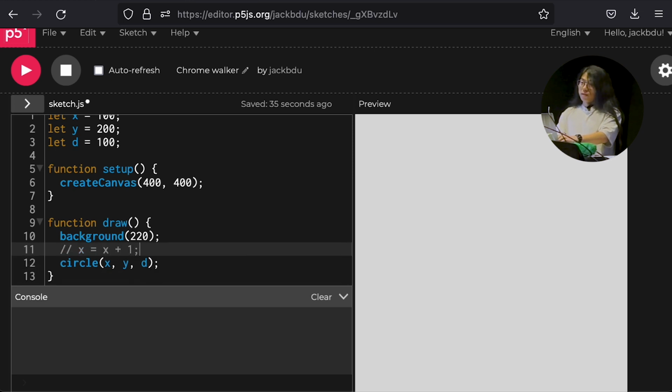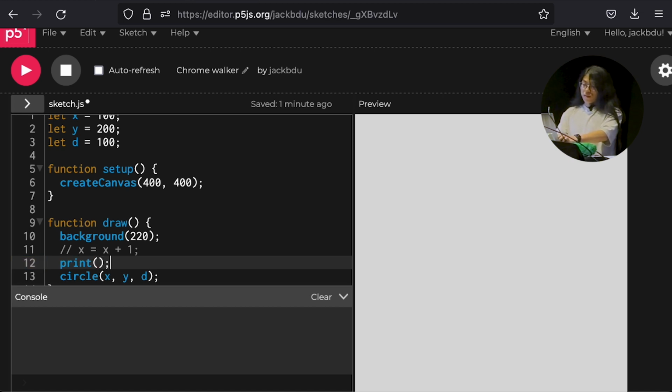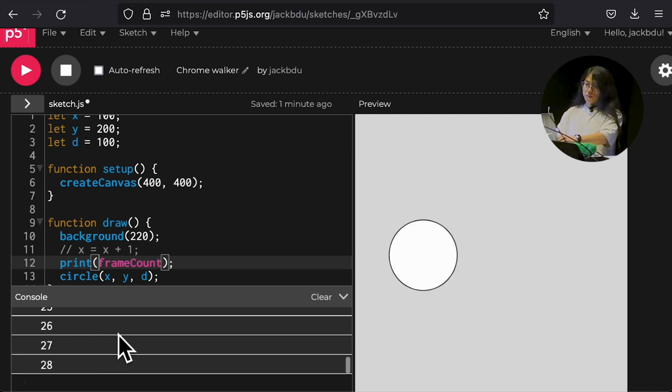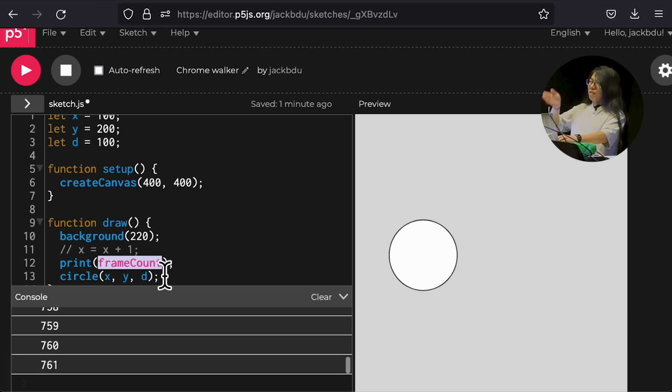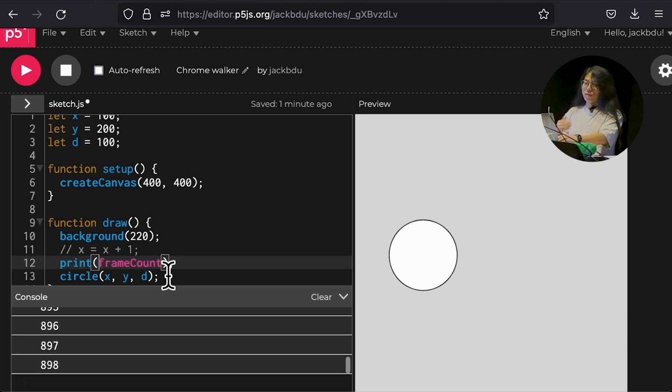There's also another kind of variable called a built-in variable. It's called frameCount. Let's actually print it out first. This is where it can be useful to help you understand. You can see at the console, frameCount is a number that keeps increasing. frameCount refers to the number of frames, the current frame, because there are multiple frames per second. The frameCount will give you the current number of frames. It starts with 1 and 2 and 3, and it's really useful because it's a number that keeps increasing, which is what we want.